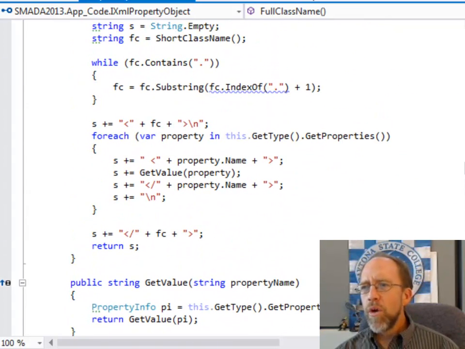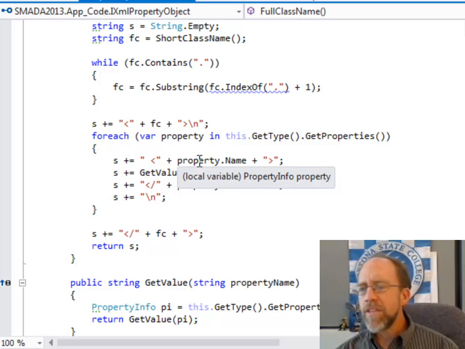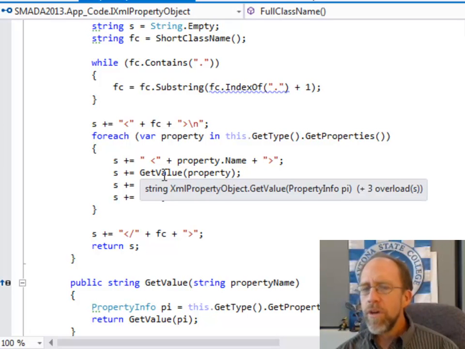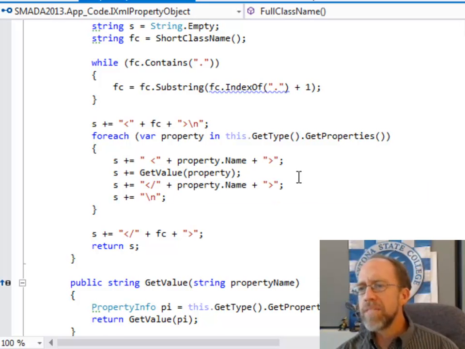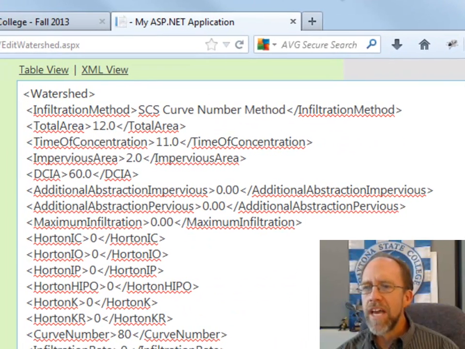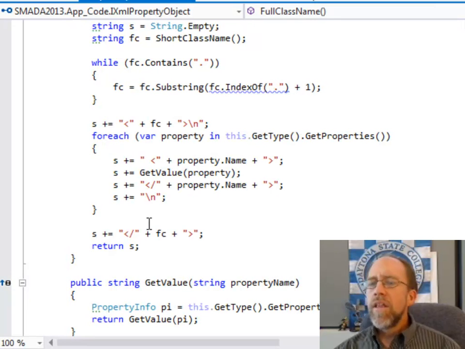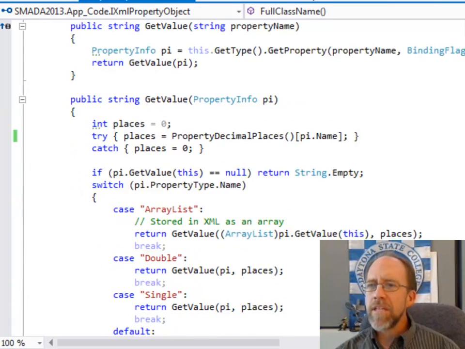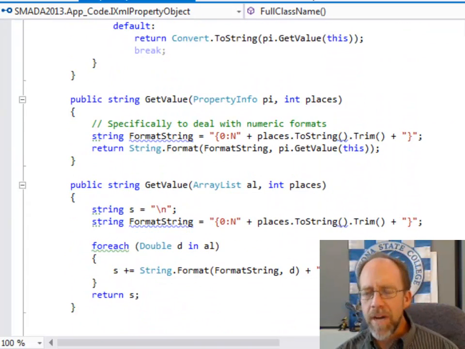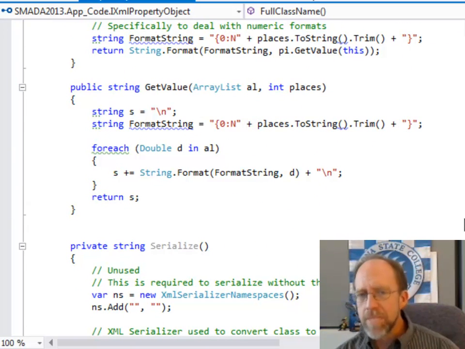So essentially, as I make this serialized XML string, I use the class as the root. I use a property name as each of the XML element names, and the value of that property as the value of that XML element. And then I close the whole thing, and that allows me to store this as XML. And there's that XML, as you can see it. That is the easy part. Creating the XML is actually quite easy, and I did customize this because I wanted my XML to be exactly the way I wanted it to be.